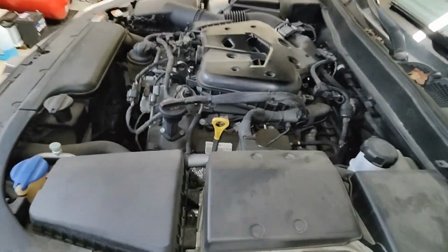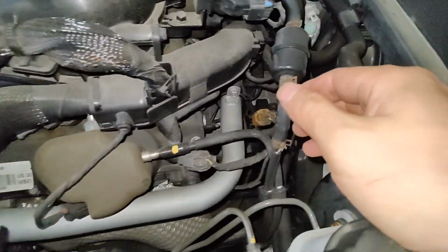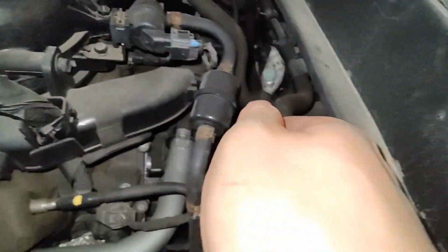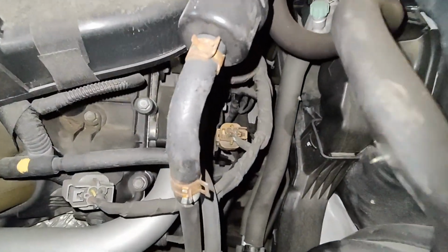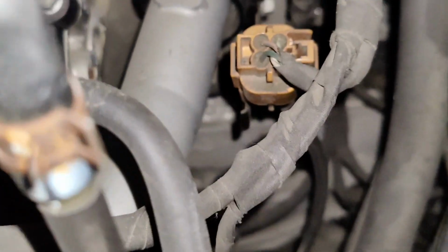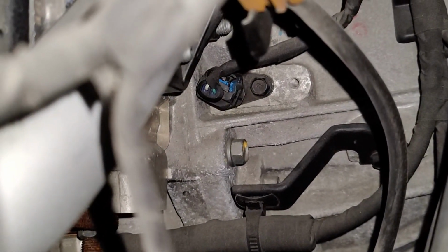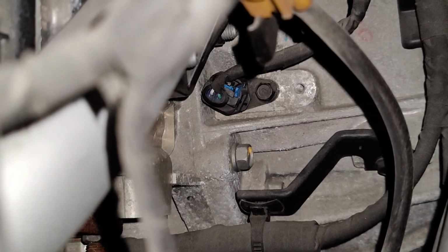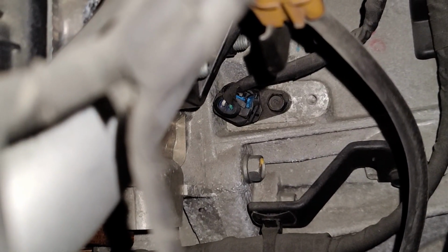All right, so I think it's cooled down enough. It's just kind of warm to the touch. I think the struggle here, or the struggle to get this crank sensor out, is there's a blue lock tab that holds that connector there, if you can see it. So you got to pop that lock tab off before you can disconnect that crank sensor, and then it's just a 10 mil.